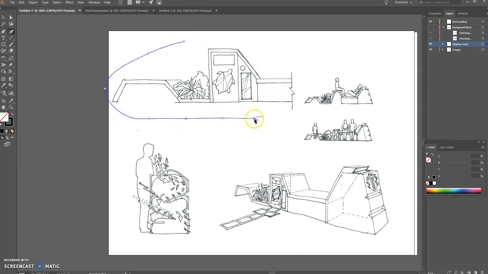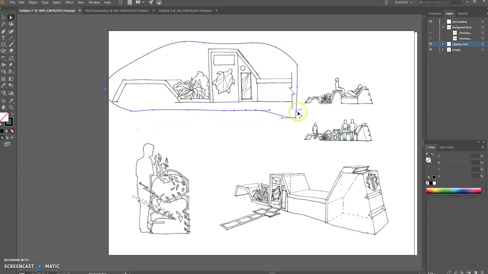Double clicking gives you a straight edge, so I can make a straight edge up here. You can see I'm not taking too much care to worry about how close I am to that image. I can modify these using the white arrow and bring them closer if I wanted to, but I don't really need to. Maybe when I get more complicated I can. So I've created a clipping, not a mask, just an outline of the image that I want.